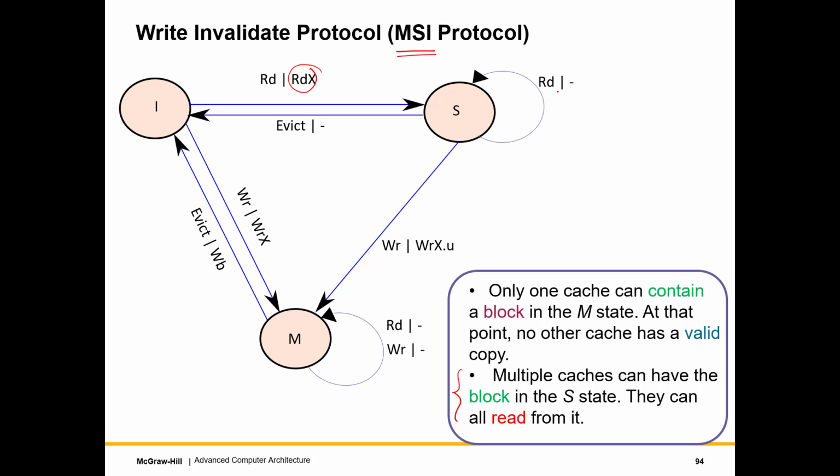In the S state, a cache can continue reading. There is no problem. So think of the S state as a read-only state. In the previous protocol, we could write here, but not now. This is only a read-only state. If you want to keep reading, be in the S state. But let's say in the shared state, we decide to write. Well, then it is necessary to get permission to write first. We just cannot write like that.